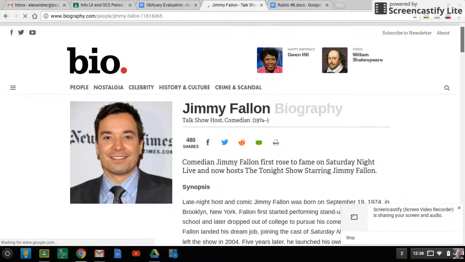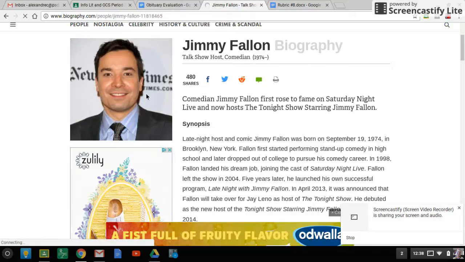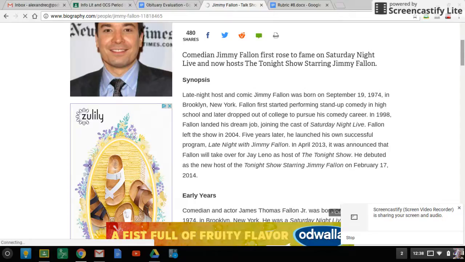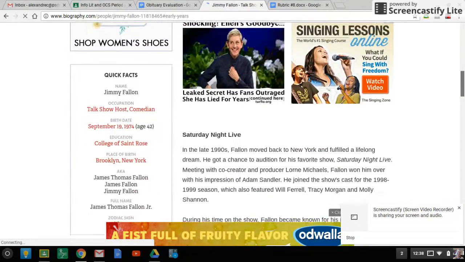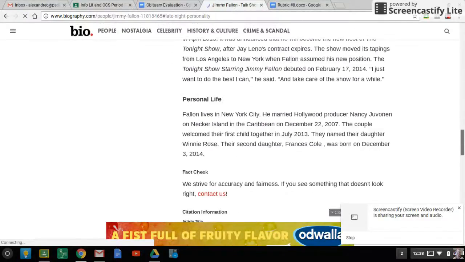and it tells you a few of the things that you need to know right off the top. It tells you the person's name. There's usually a picture. This right here is the dates that they lived. He's still alive, so there's no end date right here, but if he was dead, it would say the year he died right here. It tells you what his job is. At the top, there's a synopsis, which is just a little brief overview. And then as you go down, it tells you more information, usually about their career and things about their life. These articles aren't too long, so this should be a pretty easy source for you guys to use.